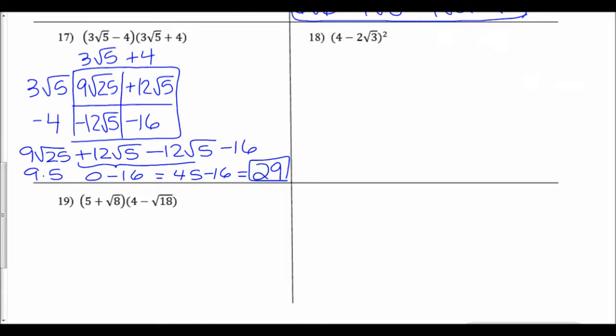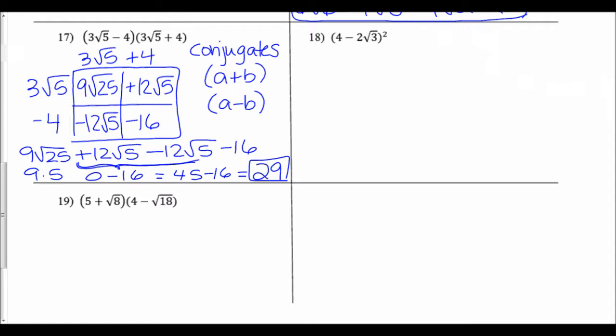This is a special problem because my 2 expressions are the same with the exception of the sign in between them. One is minus and one is plus. They're called conjugates. That's a word we'll use later in the rest of the unit. Conjugates are 2 things that have the same 2 terms, except they have opposite signs in the middle. In this one, when I multiply my 2 conjugates together, the square roots in the middle expression cancel each other out to 0.